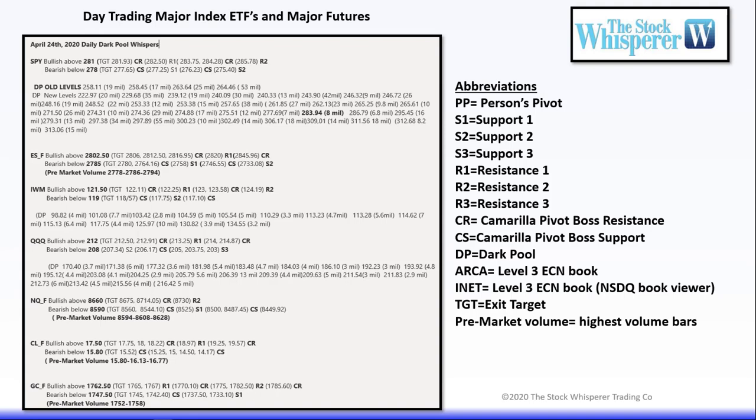And I can see where Goldman Sachs is loaded to buy and sell all day long, and it gives me a huge advantage. So in the morning, you will see me note there's a seller or a buyer on ARCA. Those are key levels that I'm using for my bullish above and bearish below levels. I'm just letting you know, hey, there was a buyer this morning pre-market at $40.20, or a seller at $40.50, and so forth.